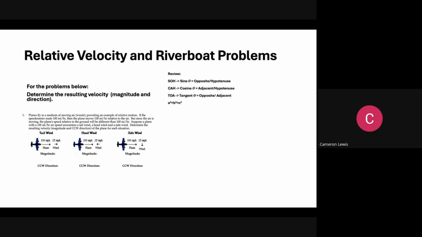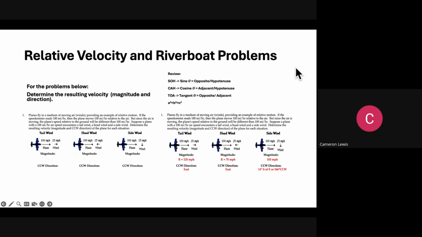But now if we have the plane going one way and the wind going to the side of it, now we have those vector components where we have to do vector addition and then find a final resultant. So that's what we get. At the end, we actually have to create that triangle, put it together and find out what that is. And so that's actually using what we did all together, right?